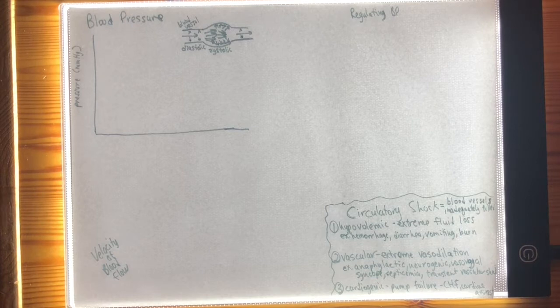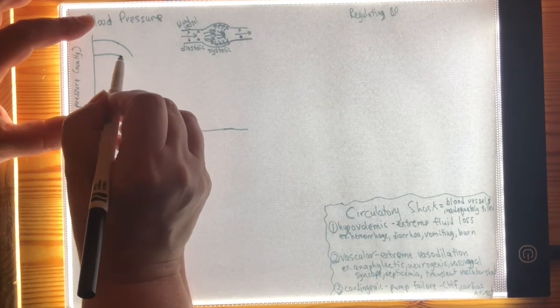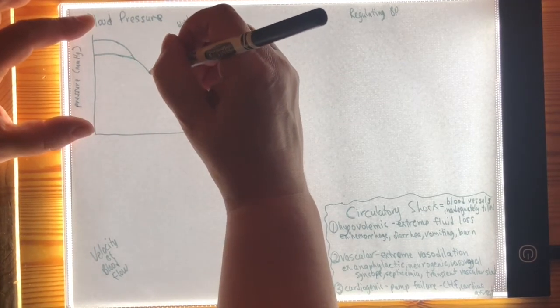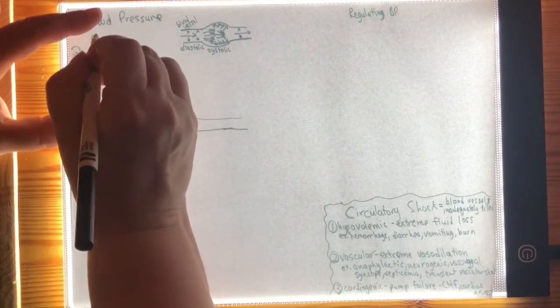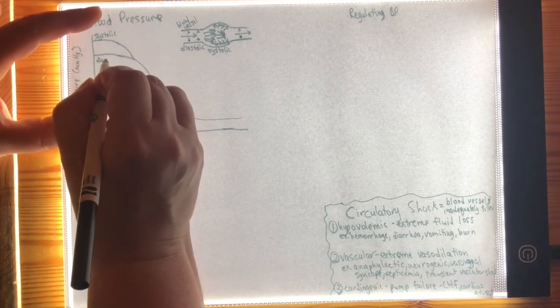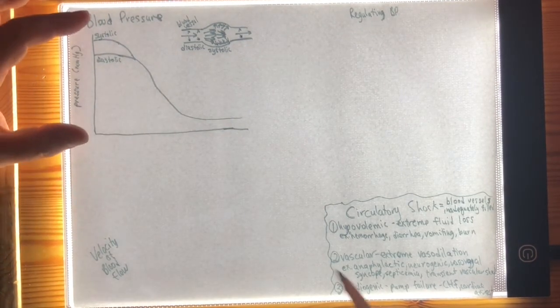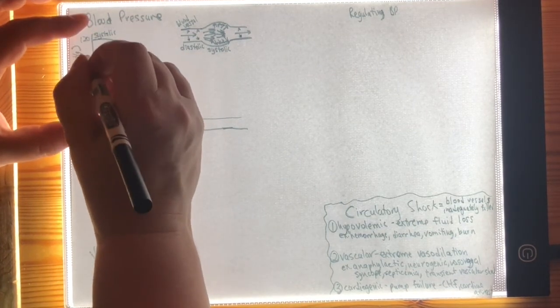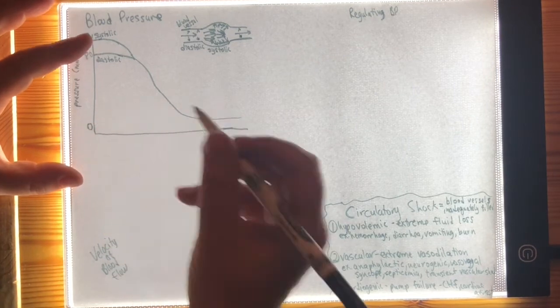So we have our diastolic number and our systolic number. And especially when you're very close to the heart and you're on the artery side of things, the arteries, the aorta, you're going to be measuring two quite different numbers because the systolic number and the diastolic number are separate. The systolic number is typically about 120 millimeters of mercury, and the diastolic number is typically about 80 millimeters of mercury.